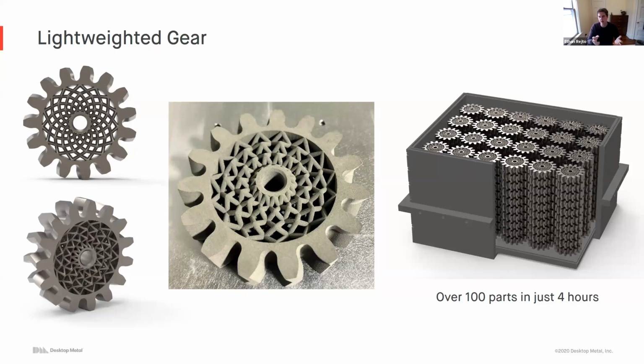And some of the big benefits of lightweighting, it's this term called mass decoupling. If you were to look that up, mass decoupling is commonly associated with automotive, but the idea that as you remove mass from a component, it kind of compounds down throughout the car. So in a car scenario, if you're able to lightweight the chassis, you can now lighten the suspension. And if you're able to lighten the suspension, now you need a smaller motor.